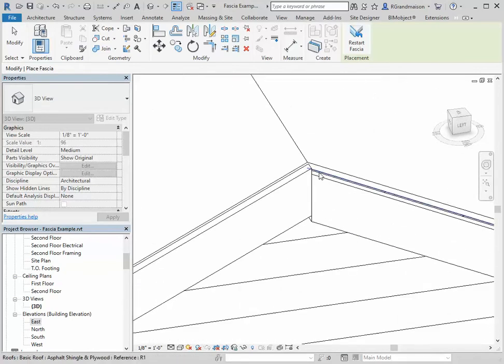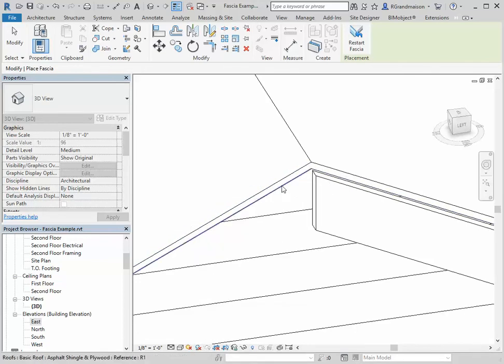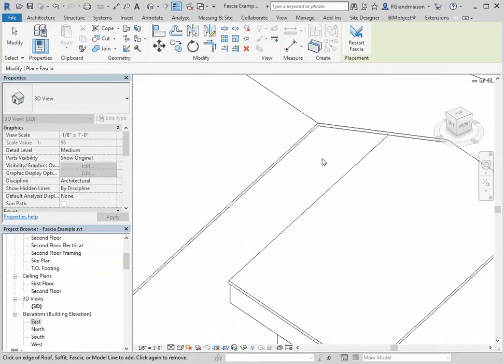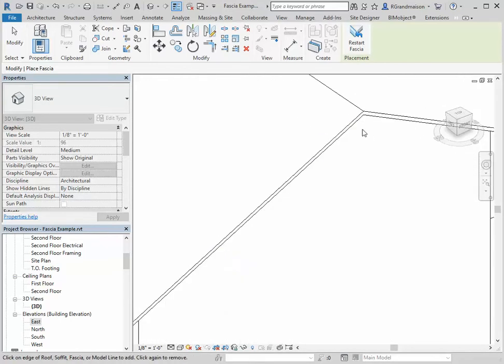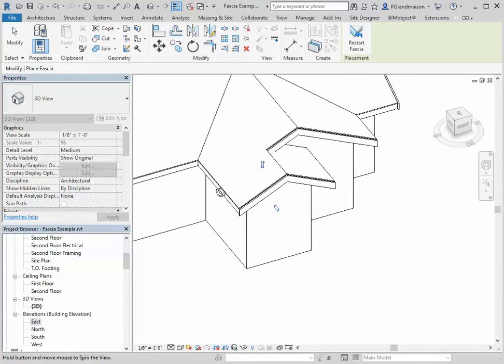So you'll notice that what happened here is I picked the upper side here, and I should have picked the lower side. So I'm going to select that again. That will remove it, and I can pick it there, and that'll add it back in. I have a couple more to do on this edge of the roof here, and then under here and here. And I think that's everything.